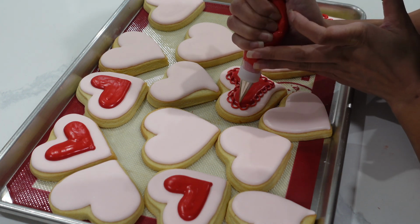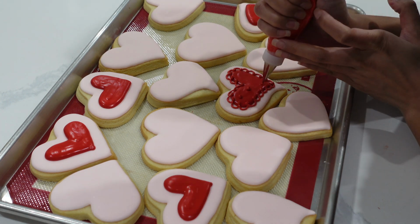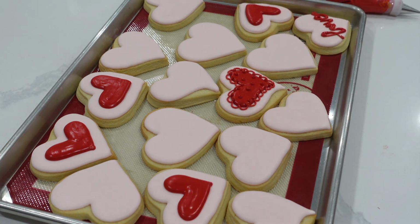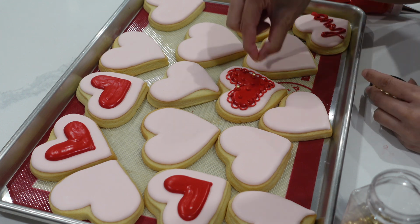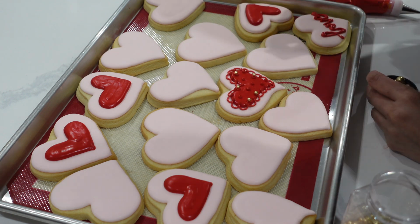Now these were looking a little boring to me and I always need some sort of shine on there. I could have gone silver, but I'm in my gold era. Haven't left this era for like 3 years, so I'm going to add on some gold. What I also love is because I am making these for children, they're not going to pick off those golden balls like every single adult that I watch eat these cookies does.